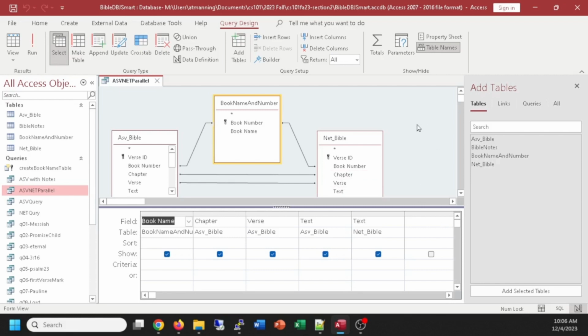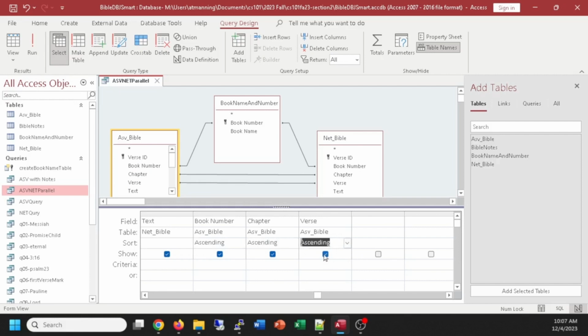Let's sort this. Remember how we sort this? Let's go sort it by increasing book number. Now it doesn't matter which table I choose book number from because it's related reference in all three. I'll choose book number, chapter, and verse. Sort ascending on each of those by double-clicking. Sort ascending, sort ascending.